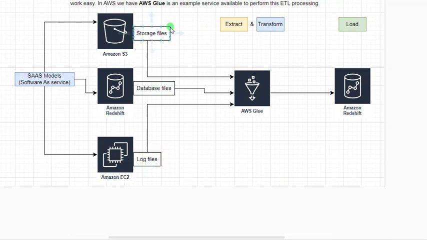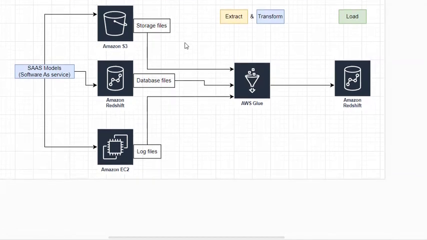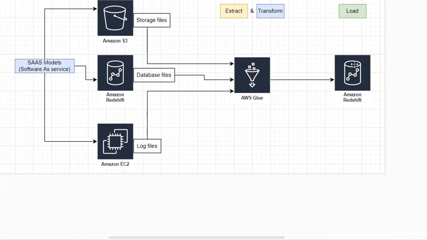Yes, we need to collect the data from multiple sources, and transformation of multiple formats to a single format is required. Yes, it is also required. And transformed single format data, before loading into the data, we need to again integrate that data.